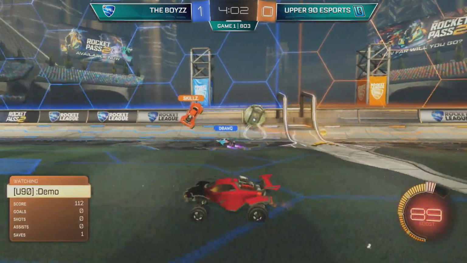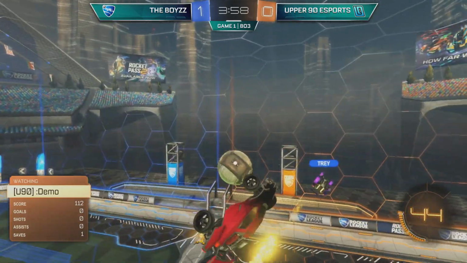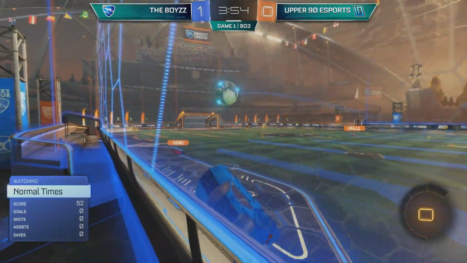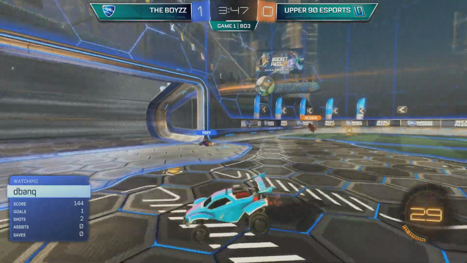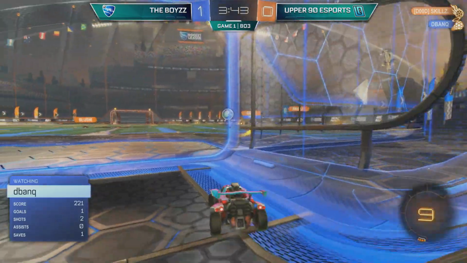And a great Demo as well, Upper 90. You can tell they're already starting to tighten up their defense from the last time we saw them. Demo on the side wall, able to keep it at midfield. We're moving back the other way. Skills going to inherit this one, past Normal Times. Good touch into center, great touch there as well. The follow-up at Skills towards the top of the crossbar. Great save from D-Bank, keeping it away.